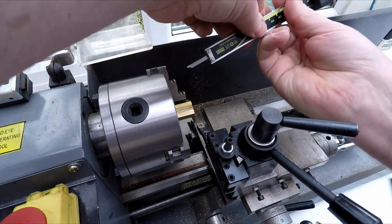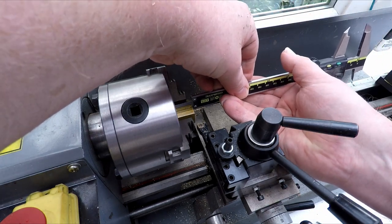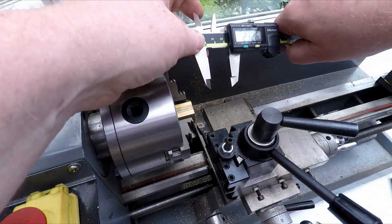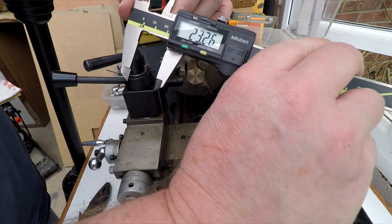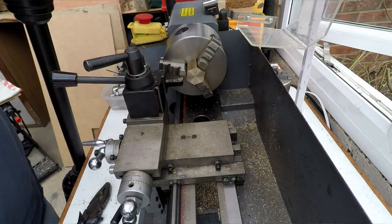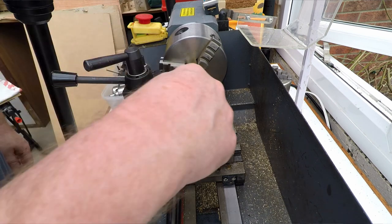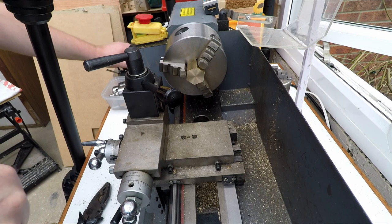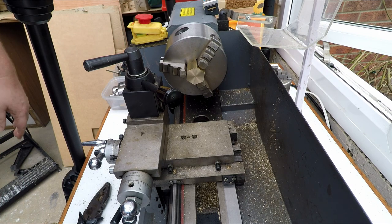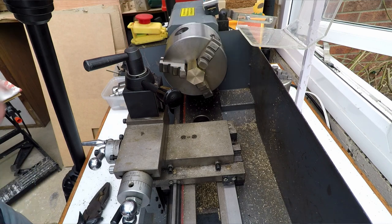Just unlock this. And we've got 23.26, quarter of a mil over. That's all right. I'm not going to split hairs over that. Right, so next thing we need to do is to get this now bored out. So we'll lose this. And we want to bore this out to an inside diameter of 20.53, 11 millimeters deep.